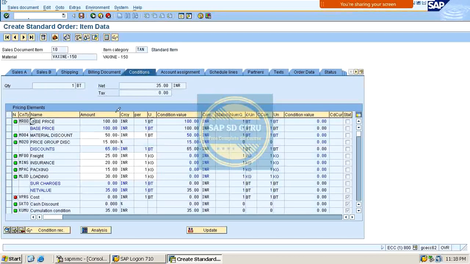See, if we go through the conditions, here we can find M005 and M020, but not the M005, right?